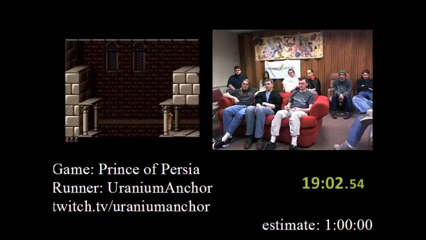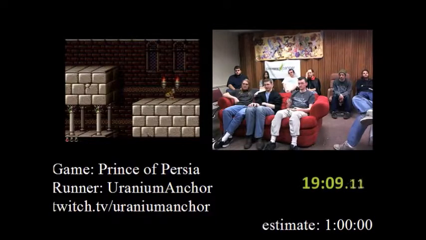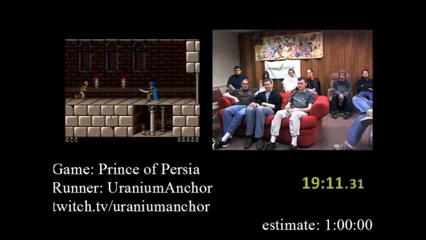Prince of Persia is always known for its puzzles and its demanding platforming. Yeah, demanding is the word, thank you. It's also the inspiration for a lot of things that came way later, like Out of This World, and Flashback, that kind of thing. Yeah, Blackthorne. That's my favorite one.